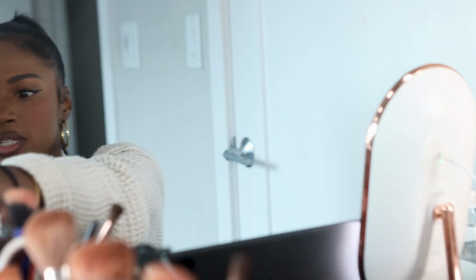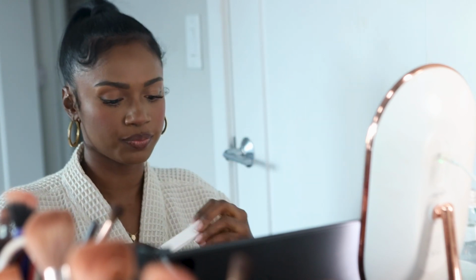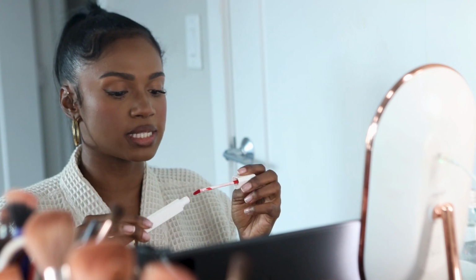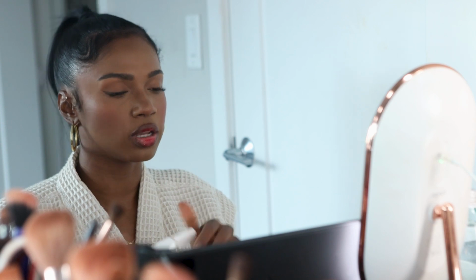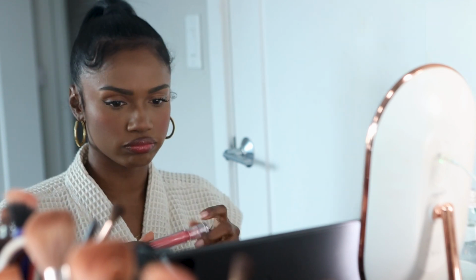I'm gonna do that. Then I'm gonna take, and you can take a brush and do this, or you can just use your finger, whatever, smudge that out a little bit. A brush would make it neater, but we're not doing that. So here I have the Fenty Beauty lip stain in, I think this is the shade Popsicle. I'm gonna go like this. Now I'm gonna take this Tower 28 and I'm just gonna put the gloss over it.